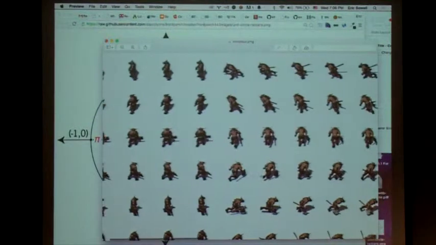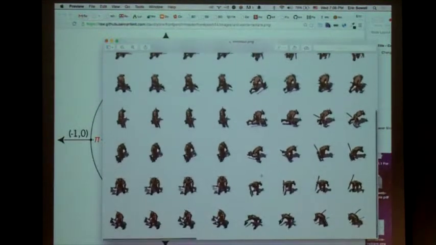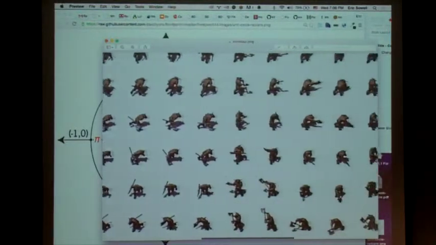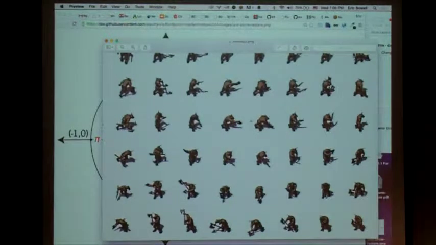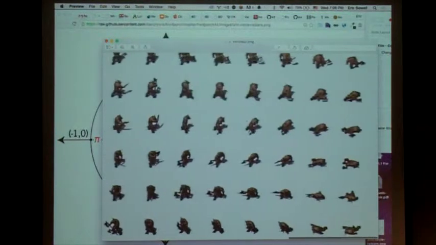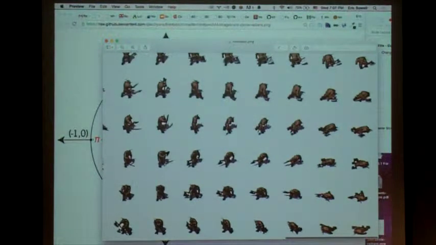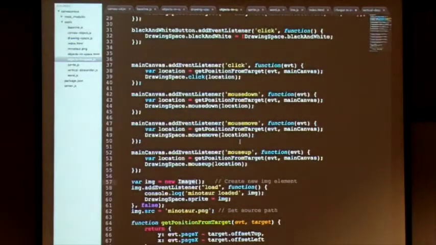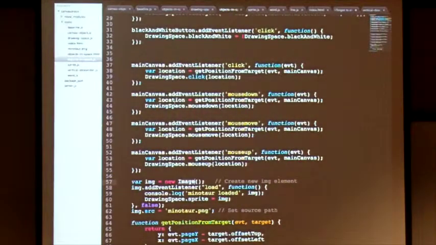It's a fantastic sprite. It's got him in various different positions, running, standing, or chopping with an axe. And so if you moved into someone, you could chop them, and you had the animation of the axe, and then you had the animation of the Minotaur falling down dead to the ground. It's a good moment. All right, so that's the image that we're loading.